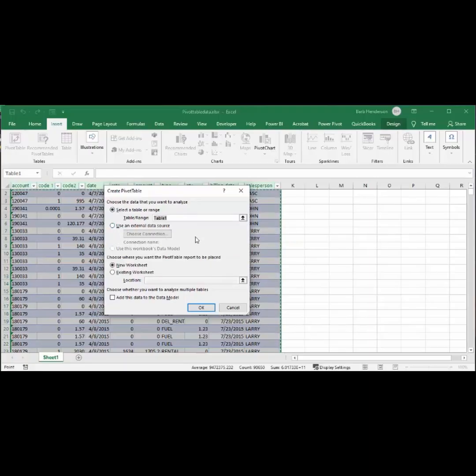We can put it on either a new worksheet, or we can do it on the existing worksheet. And if you wanted to do an existing worksheet, it would ask you for the location. But we're going to go on a new worksheet, just because this is too much data, and so let's work from there. And so I'm going to go OK.